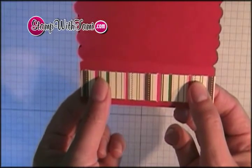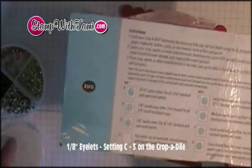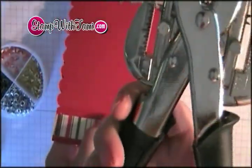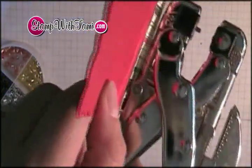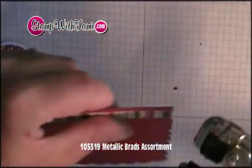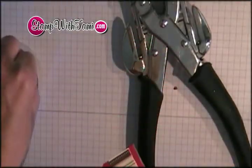For the edges I am going to use the Crop-O-Dile and some eyelets. The Crop-O-Dile comes with a cheat sheet — this is C, this is three. First we're going to punch a little hole using the eighth inch hole punch on the side. That's just going to punch right through there leaving us a little hole. Then I'll pop the gold eyelet right into the hole, plug it in like you're plugging an outlet and just squeeze. And when we're done it's set our eyelet. We'll do that on the other side as well.